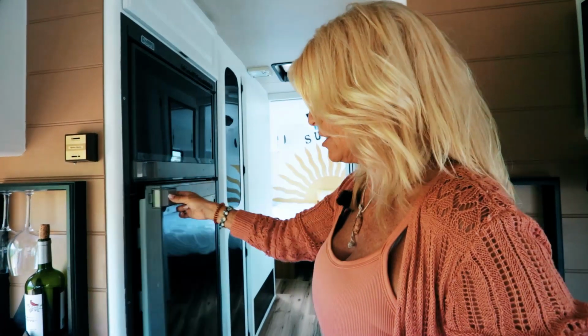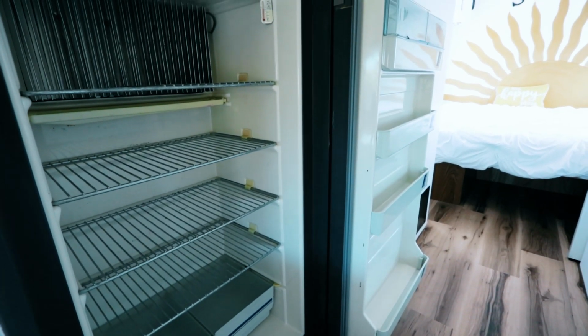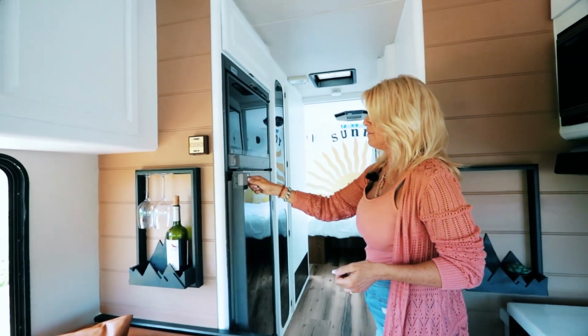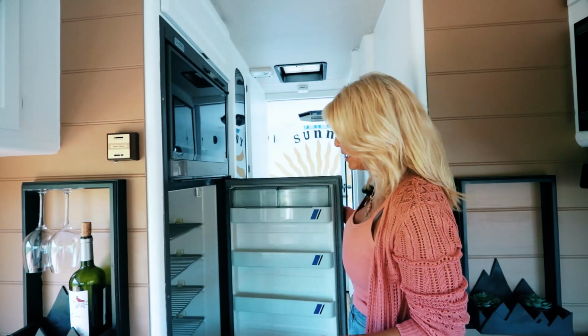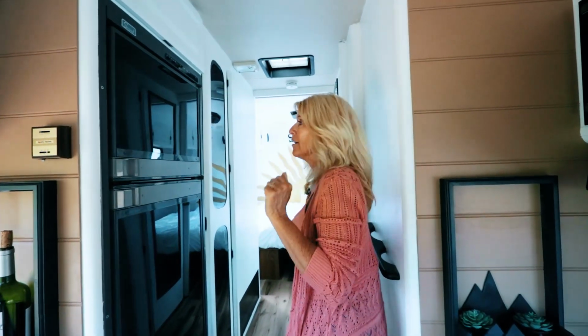So let me show you the fridge. Look at that fridge. It's a really nice size fridge, right? It's got a full freezer in it. So you got all this storage up here. Yeah, so we have a really nice size fridge and freezer. Really nice, especially compared to a van, right?